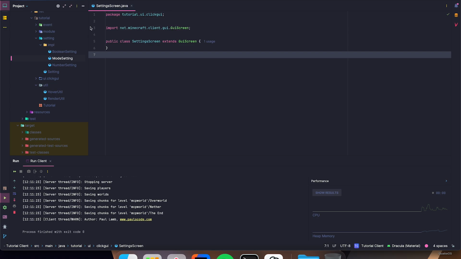Now one last thing before we do the settings screen, I'm going to make it so we can actually add modes to our thing.